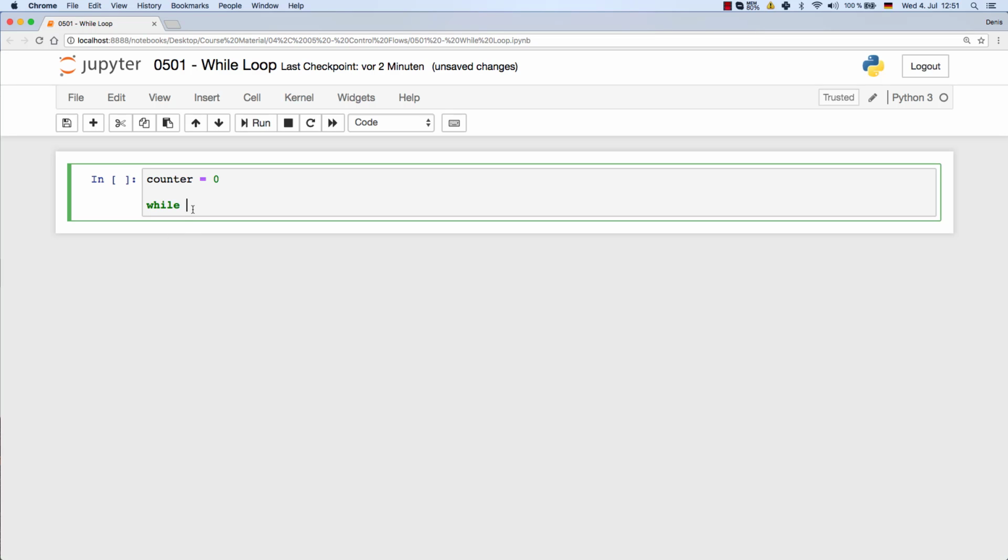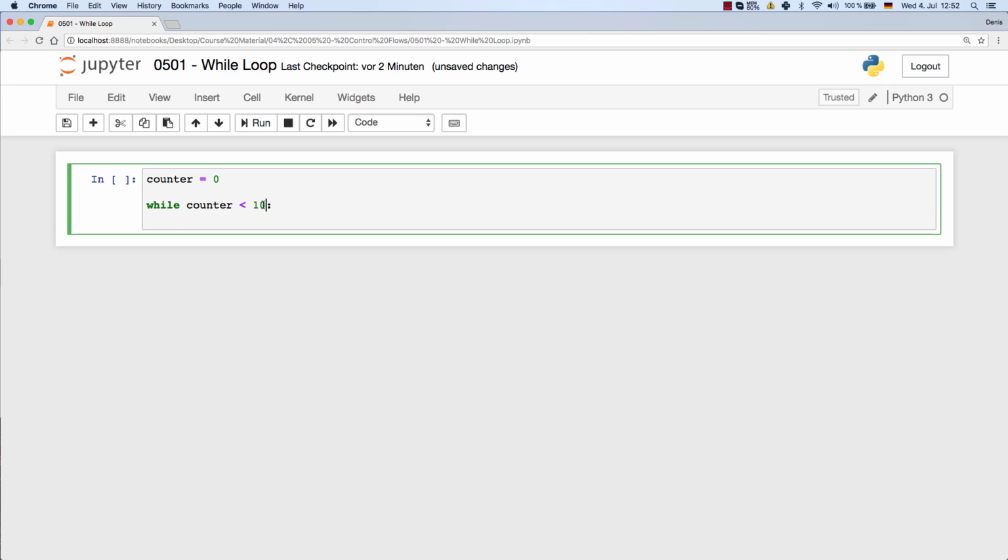So a good example for such a condition would be counter less than 10, and then we need a colon after that condition. So now indentedly we need to go ahead and add our code block that we want to execute as long as this while loop is running.